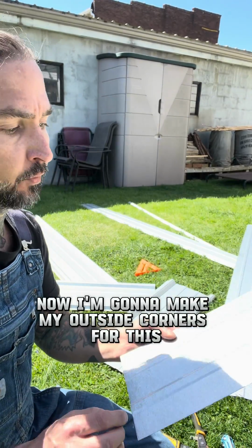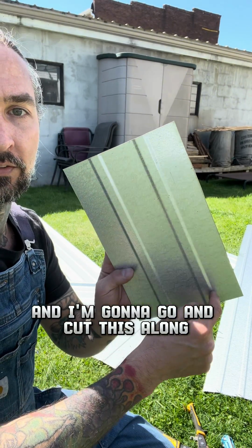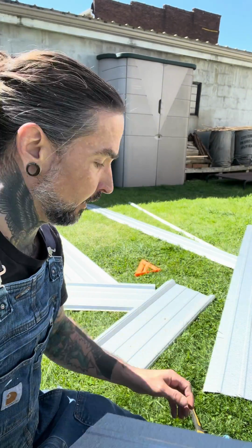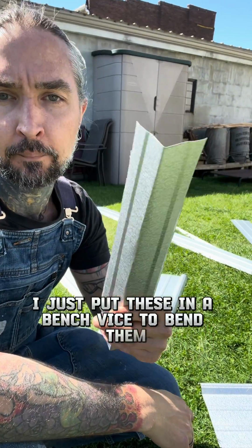Now I'm going to make my outside corners for this. I'm just going to use some of the leftover scrap here, and I'm going to go ahead and cut this along the outsides of these ridges. All the rest of the cuts I do on this, I'm just going to do with my snips. Got my corners made. I just put these in a bench vise to bend them.